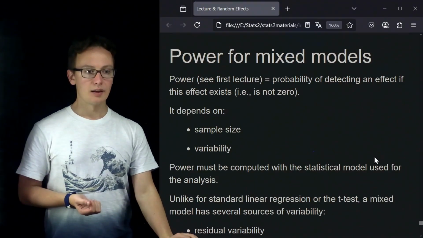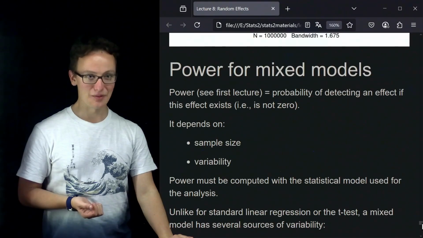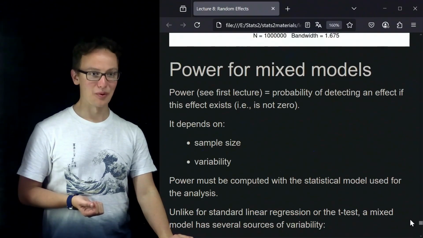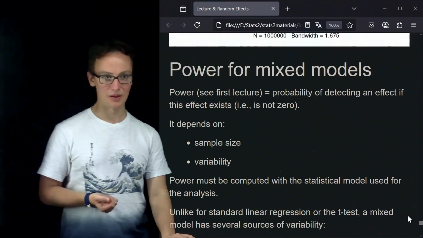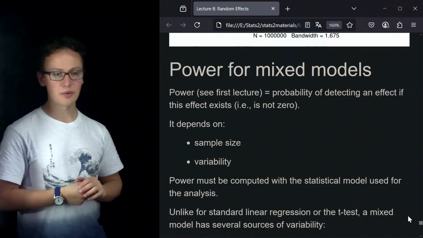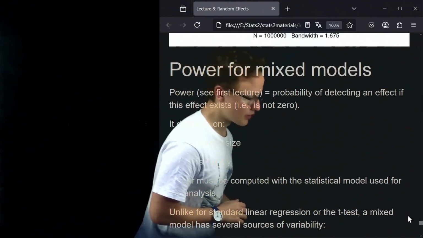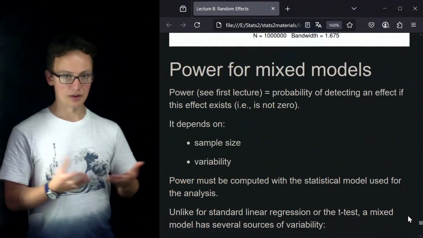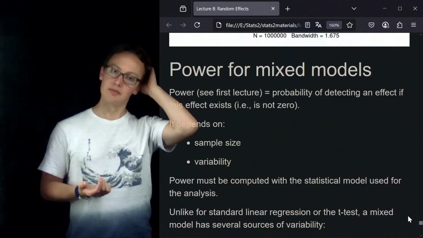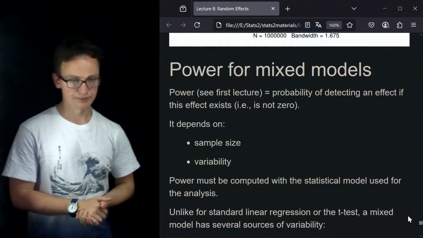All right, then last and really final thing, just some thoughts about power for mixed models. So recall that we had talked about the concept of statistical power in one of the very early lectures in regard to the t-test or to the standard linear regression model.